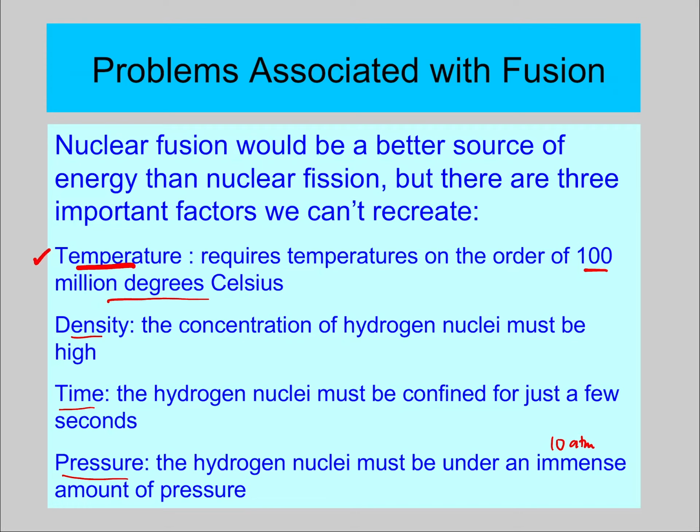So the parts we struggle with: temperature, pressure, and time. While density is going to probably be an issue until we can overcome the temperature, the pressure, and the time requirements, we really won't know if the density is going to be sufficient enough. So there is still a lot of hope that this will be a source we can use in the future to harness energy, but for now there's a lot of problems that we haven't yet quite figured out. I think there's probably a 20-year goal by 2035, I think, to get nuclear fusion going in a country as kind of a test pilot, but there's a lot of hurdles for them to overcome.